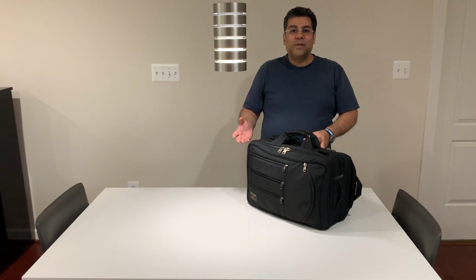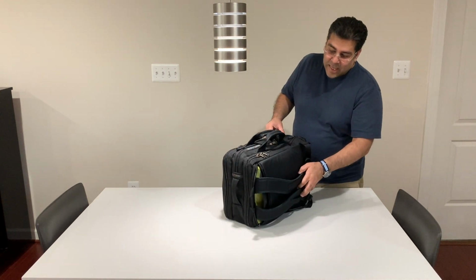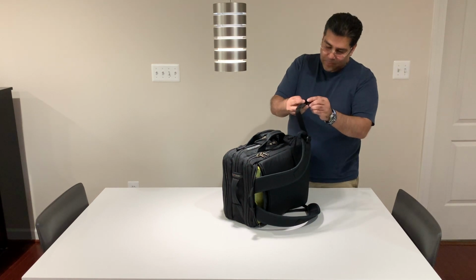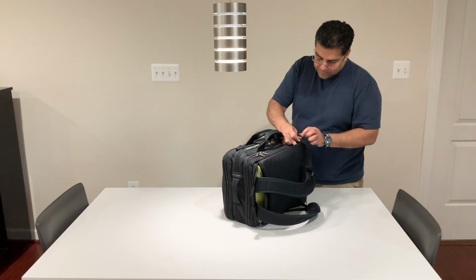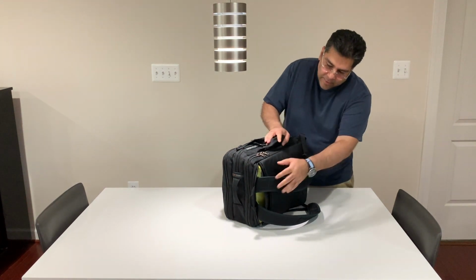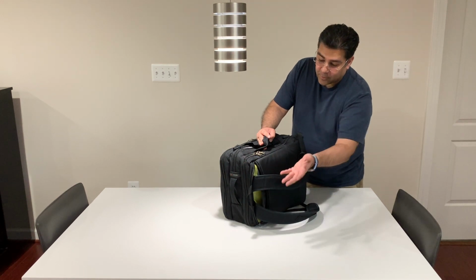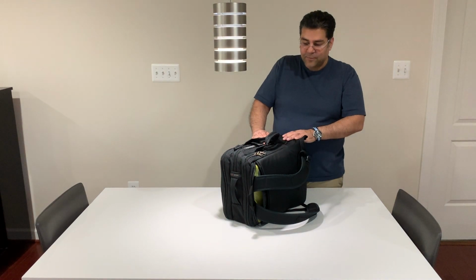My personal preference for carrying the Tri-Star is using the backpack straps. If you choose not to use the backpack straps, they can be undone on the side with this buckle that's here and then stored in this zippered pocket. Excuse me, let me reattach that. The other thing I have inside of the zippered pocket is an internal frame. This is removable, of course. It doesn't come with the Tri-Star. It's something you can purchase optionally if you want to use it.